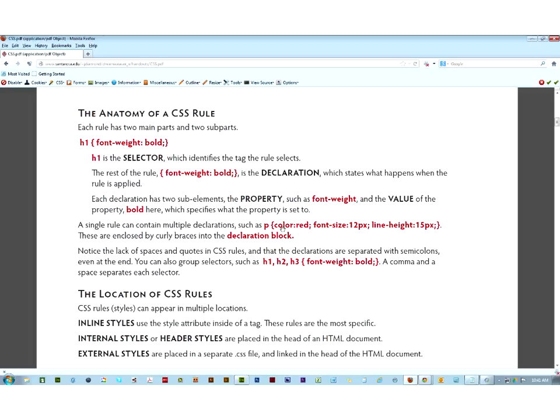And we see that within the paragraph tag, this is shorthand CSS, we see the property color, the value red, semicolon. The property font-size, colon, the value 12px, semicolon. The property line-height, colon, and the value 15px, semicolon, and then close the declaration block. Okay, so that's the basic anatomy of a CSS rule.